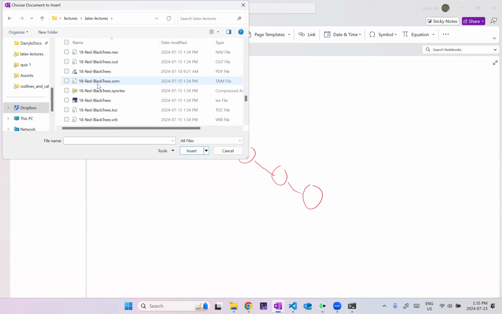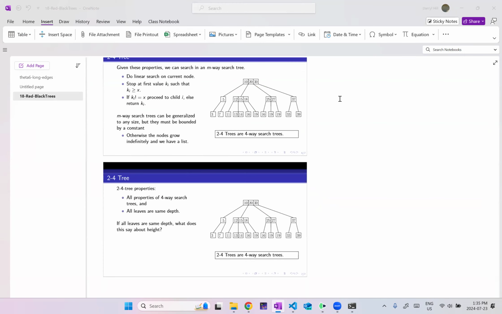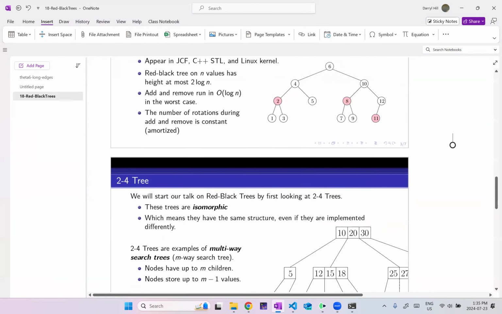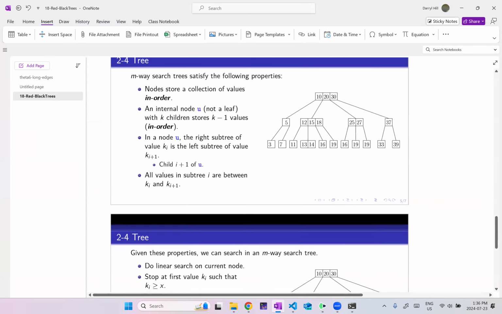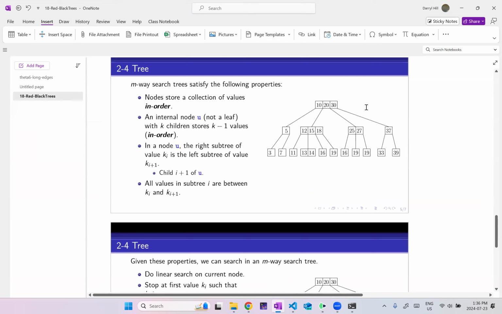Though to be honest, I mean, I complain about Microsoft, but OneNote is pretty good. Oh, wrong one.